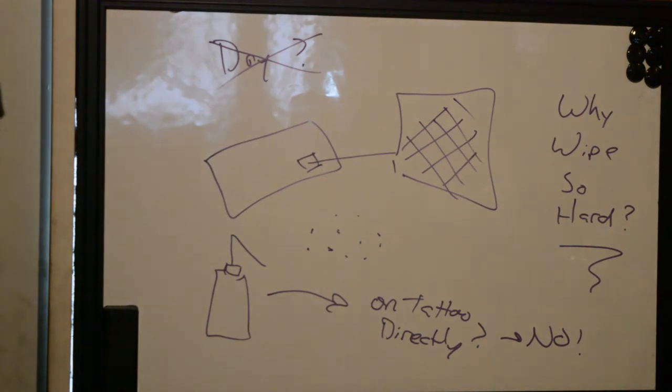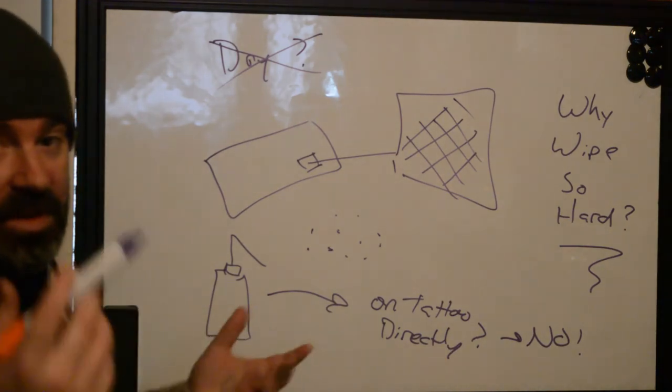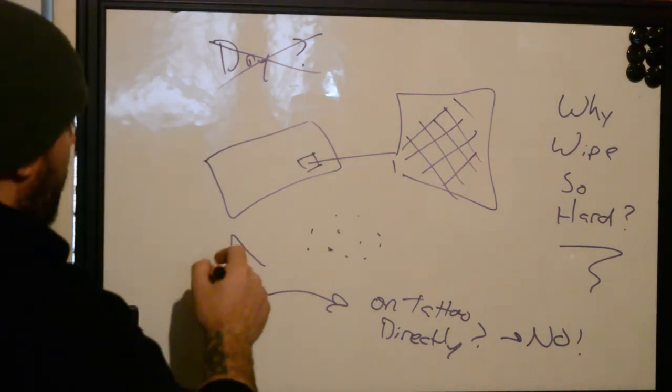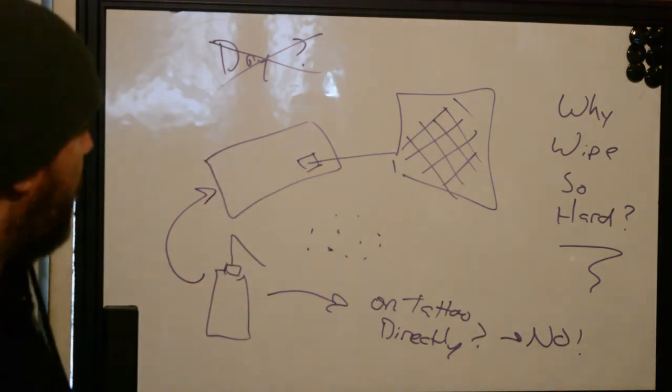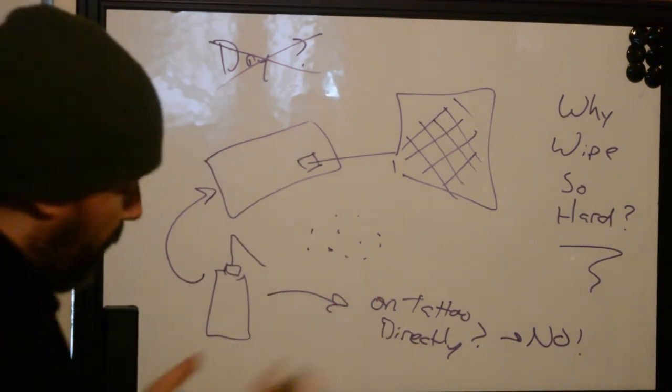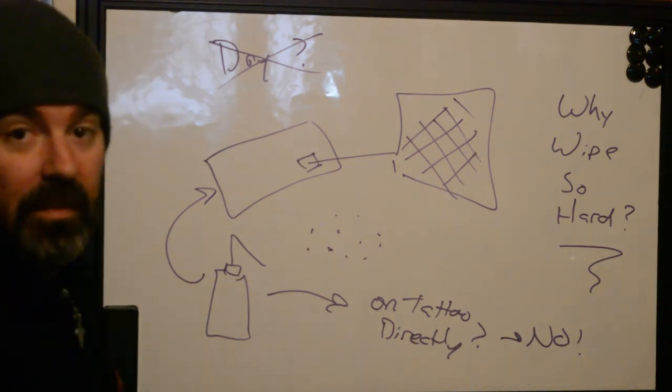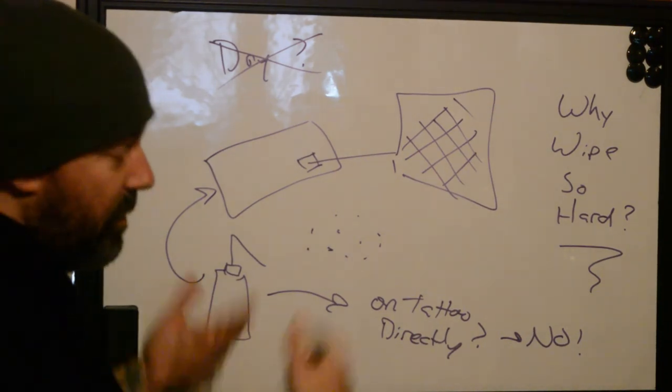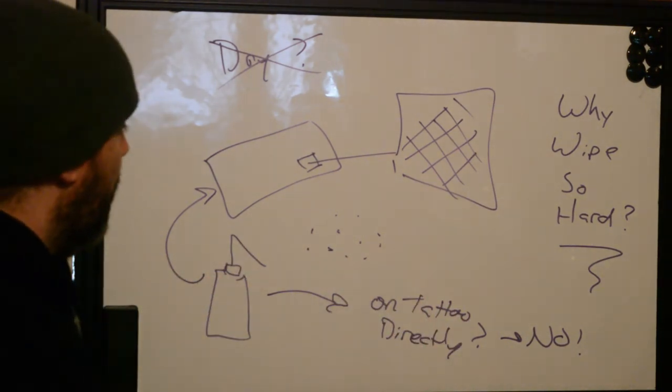If we are going to be using a squirt bottle or spray bottle, we want to make sure we're putting it directly onto the paper towel before we use it. So we'll turn away and put it on there. If there's going to be any type of splashing, it's not going to be filled with blood and things like this.